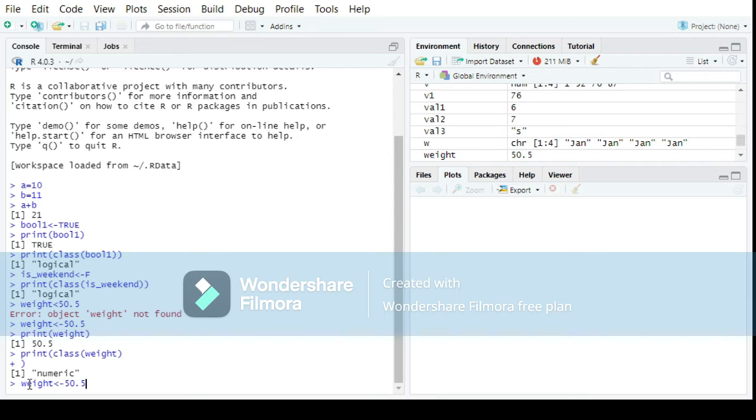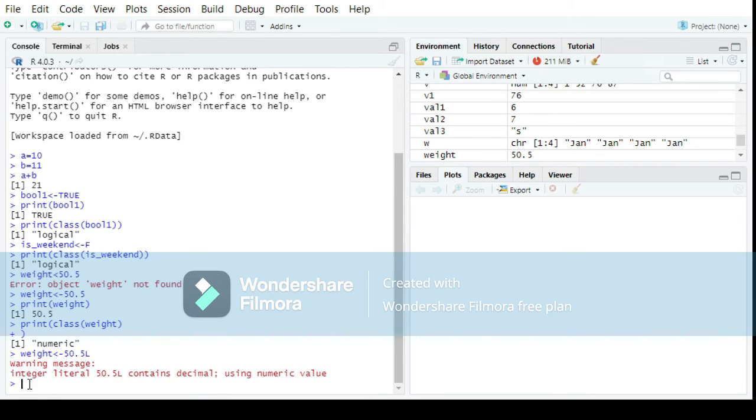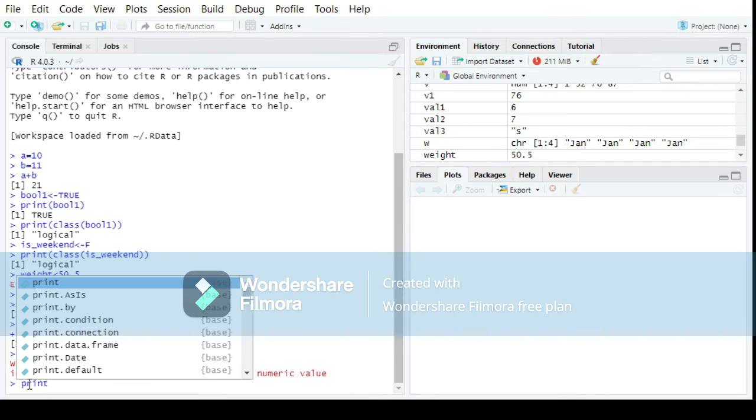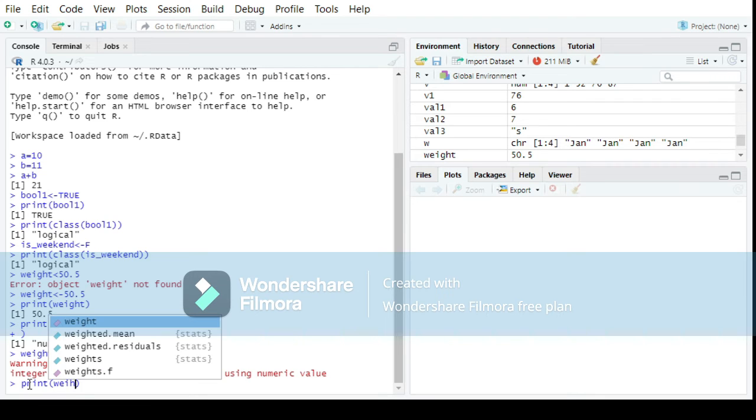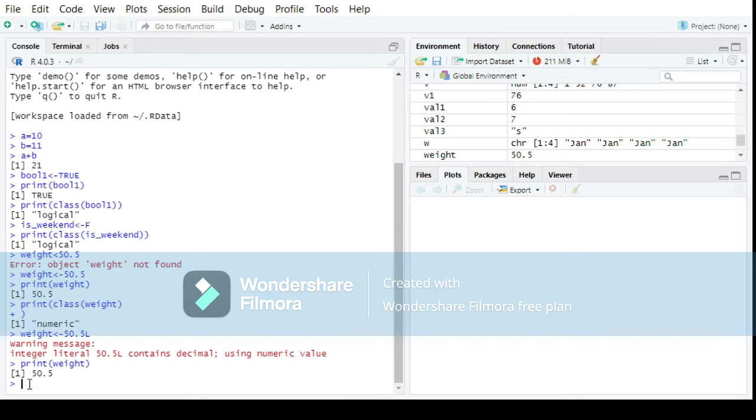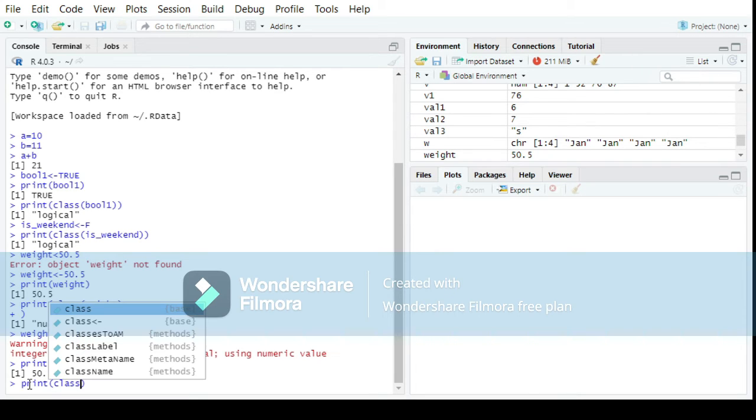So weight = 50.5L, when I do this, it will show me a warning message because this variable is already there as a real number. If you see the class of this particular variable, it will give you the value numeric, or real.